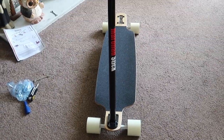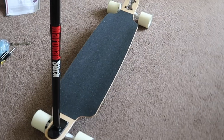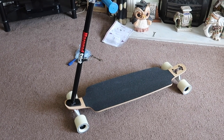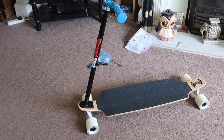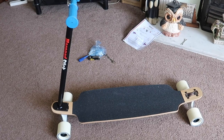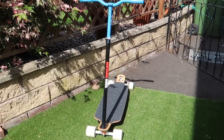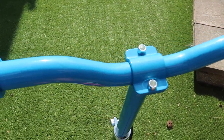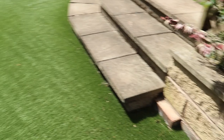So guys, that is what it looks like. I've got to heighten the bar a bit, it's a bit low, and it goes up a fair bit, but that's what it's like. So my longboard that I had trouble riding for a bit because of the slight imbalance in my ears is now scooter-ish. So yeah, it just looks great. I'm going to have a go on it outside in a bit. So that's what it's like, guys. That's with the handle set, just about okay. So if I'm on there now, that's kind of perfect. And I've just had a quick go, and it makes it so much easier to ride. It's just awesome.